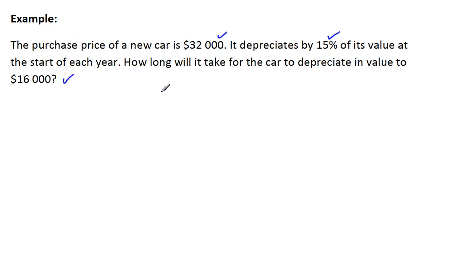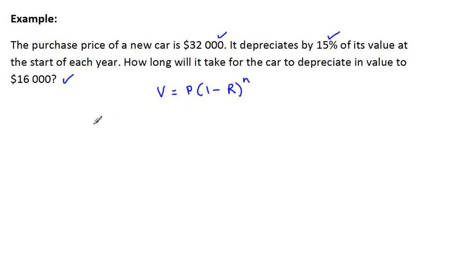Well, we take the same formula. The value at the end of a time period, maybe 3 years, is equal to what you paid for the car, 1 minus the rate of interest, to the power of n, which is the number of years in this case. Let's substitute in everything that we know to do this question. We do know that the value at the end of the time period is 16,000, but we don't really know how to work out n without rearranging it.